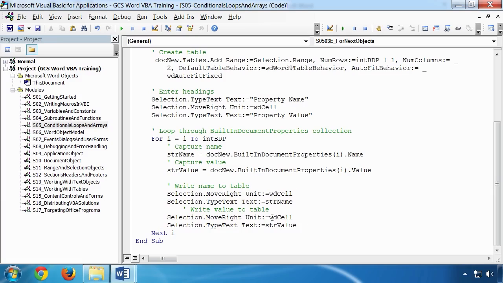Now when we test this code, we're going to have a slight problem, because the value of one of these properties can only be extracted if it's been set. And in the case of a brand new document, there are a number of these properties which haven't yet been set. So when you try to read the value, you end up with an error. So it's definitely a good idea to save before we test, which you should always do anyway.